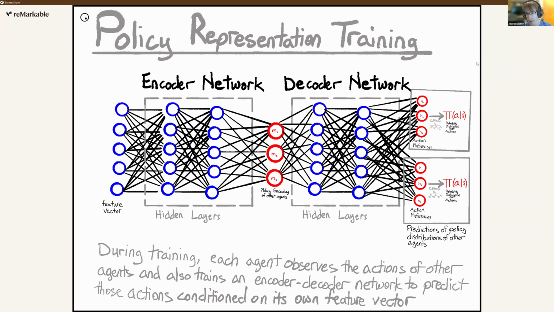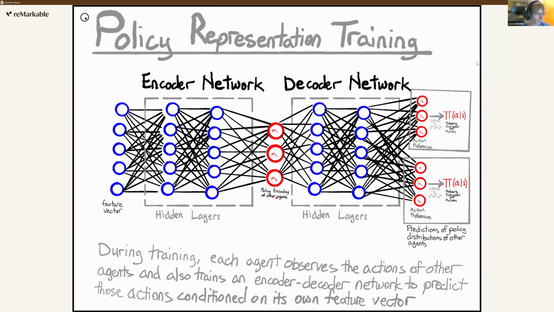In order for this to work, the information about which actions were taken by the fellow agents when there was this particular feature vector input has to be available, because those action choices are going to be used to train this entire network to try to predict what these distributions are, or what the behavior is of the other agents. So you can create a network like this, and it happens to be an encoder-decoder network because of how we're using it. But practically, when we train the network, we just have to instantiate some kind of neural network with an architecture where there's some layer in it.